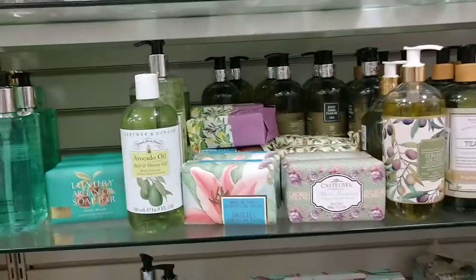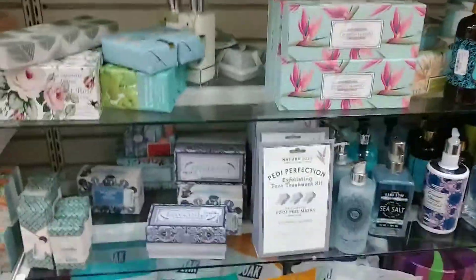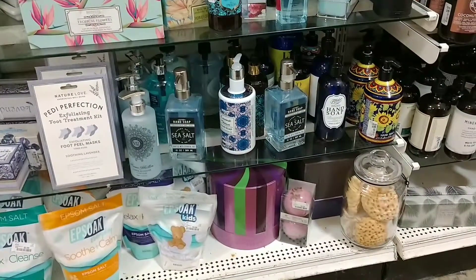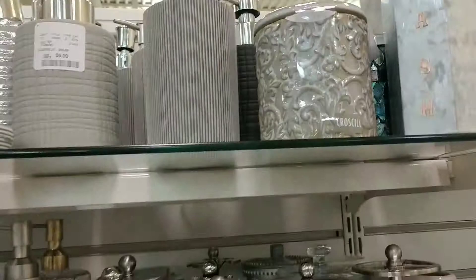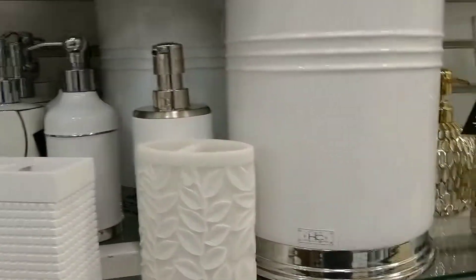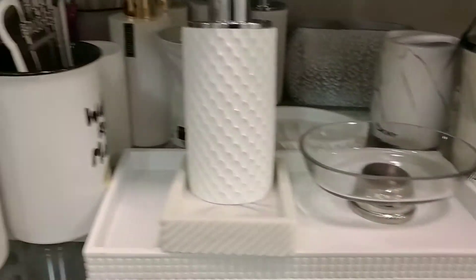There are so many ideas here, my brain was exploding. So many fantastic scents — you could really go to town making a basket. You can put a couple of baskets together so easily while staying on a good budget. They also have fancy soap dispensers and cute little knickknacks for the bathroom — for cotton swabs, cotton balls, or anybody who's into makeup. If you haven't visited your local HomeGoods, I highly recommend heading over there.